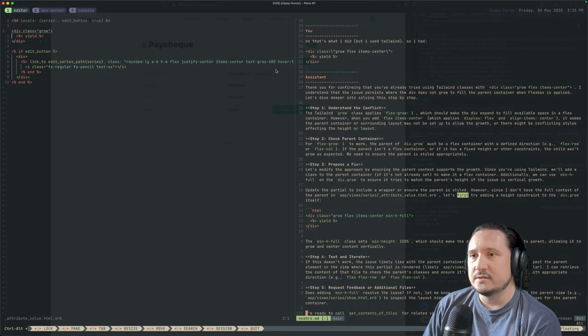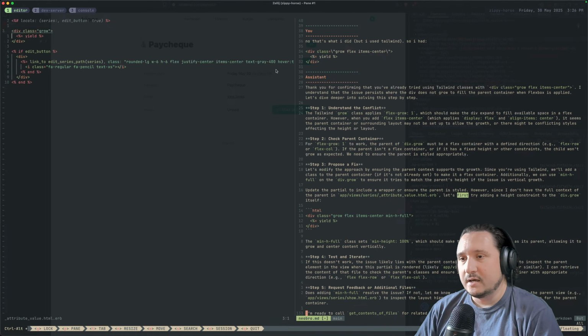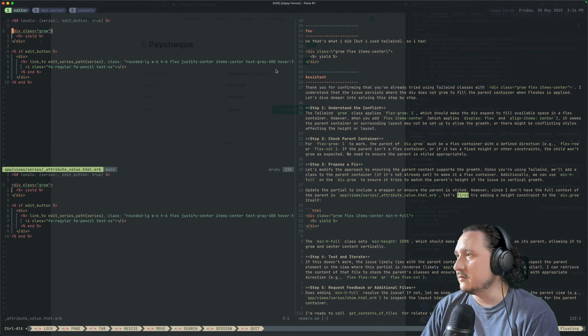So it says thank you for confirming. The grow applies flex grow 1, which should make div expand to fill. Yes, I know that, but it wasn't doing that. It says the parent container surrounding layout may not be set up to allow the growth. Well, I guess the issue is what is the parent container?